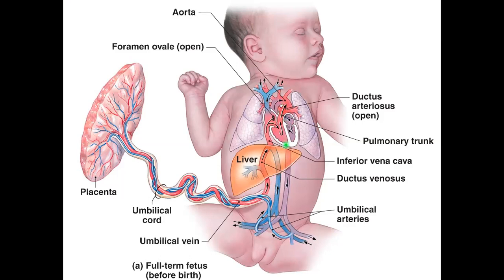And then notice that you have blood coming back from circulation. Okay, so this would be the baby's aorta, right? And this would be the baby's inferior vena cava, ultimately. And then here's the blood supply. So this is the umbilical arteries going back and taking deoxygenated blood to the placenta. Pretty cool, huh?